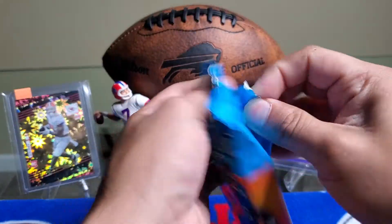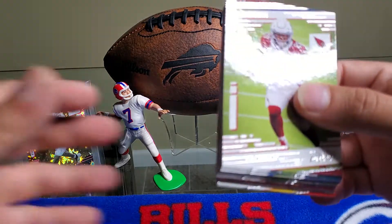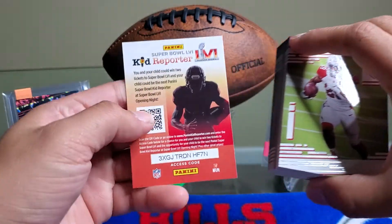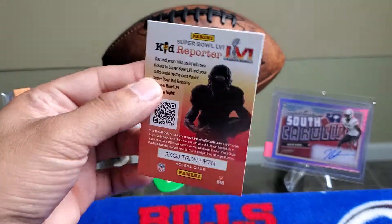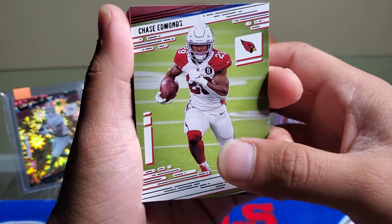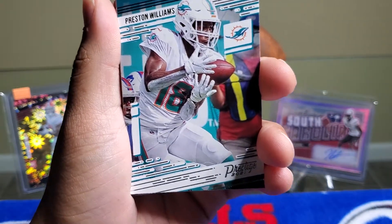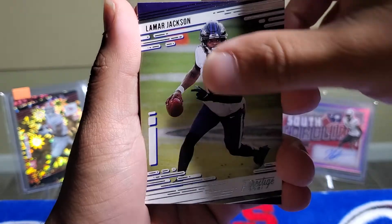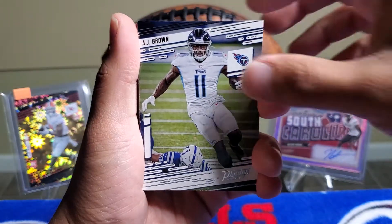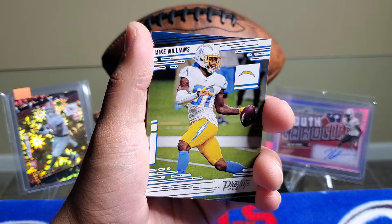Here is the last and final pack — the last jumbo pack for this video. After this we'll be getting ready to go to the Buffalo Bills bar to watch the Bills take on the Dolphins. And happy Halloween by the way, so I guess we can call this the Halloween pack opening! Third and final jumbo pack of Prestige 2021. We got Chase Edmonds, Andy Dalton, Preston Williams, Lamar Jackson, Brian Burns, Logan Thomas, AJ Brown — a beast, really great wide receiver.